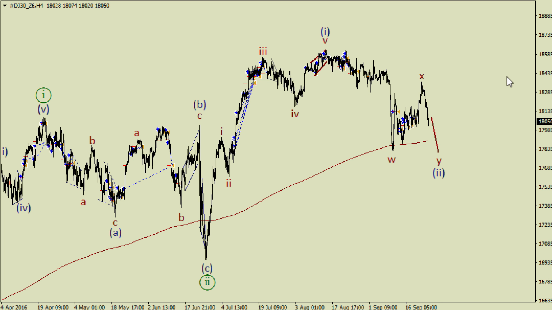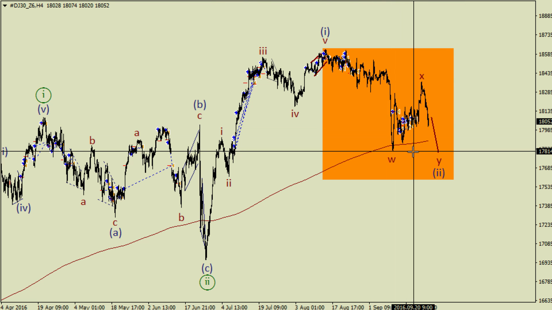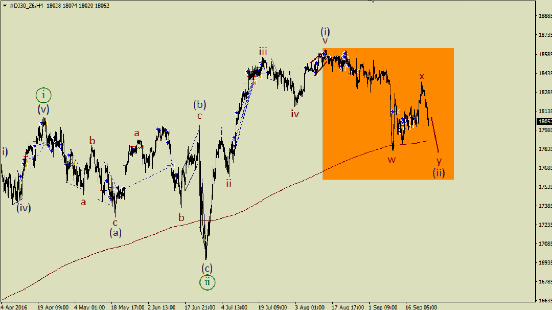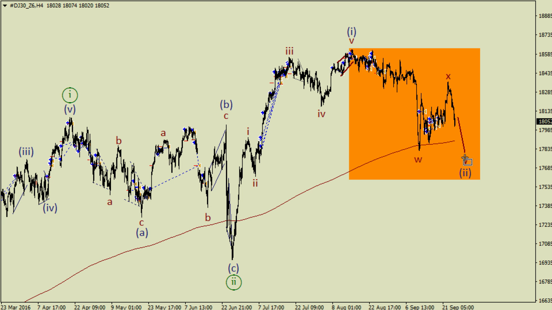And I am currently out of the market on Dow index, because we've got here a possible double zigzag in wave 2, which means we can have a new local low here very soon. So I'm going to buy only if we see a pullback from this moving average line, and also if we see here a small bullish impulse, which could be a confirmation that bulls are coming back.